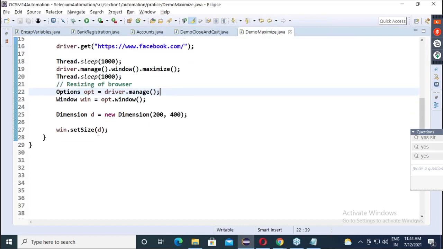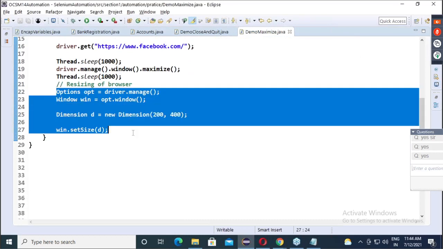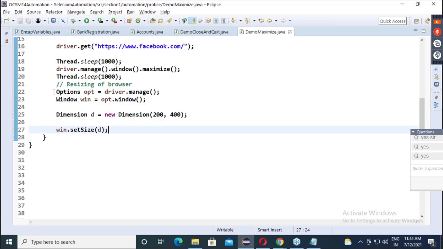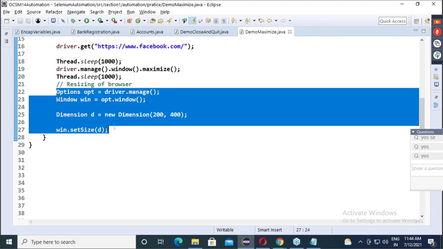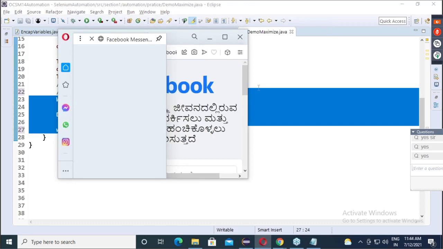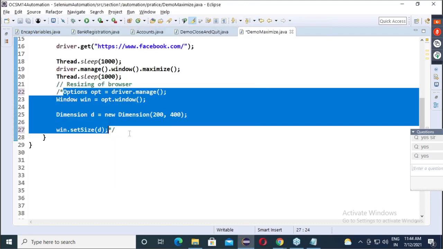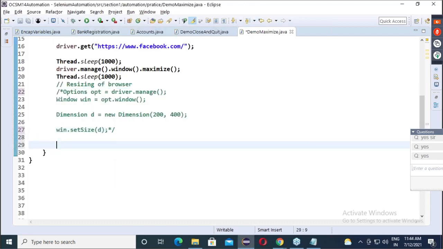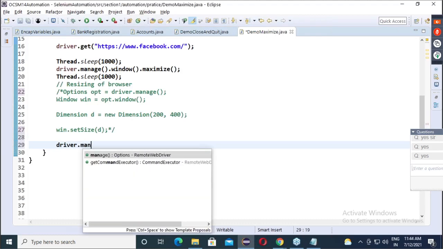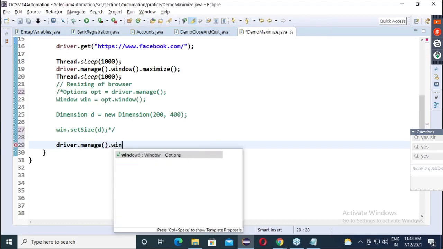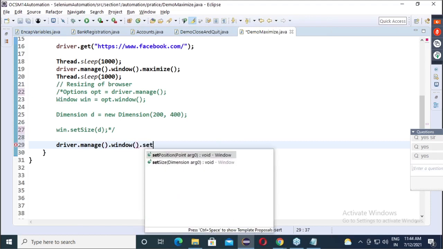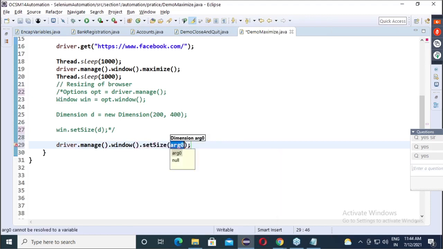Then guys, now instead of 4 lines, can we do code optimization? Possible? So instead of this, I will comment this, and now what we will do: driver dot window dot set size with a new Dimension.